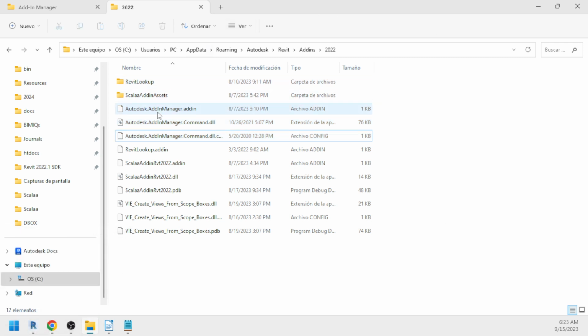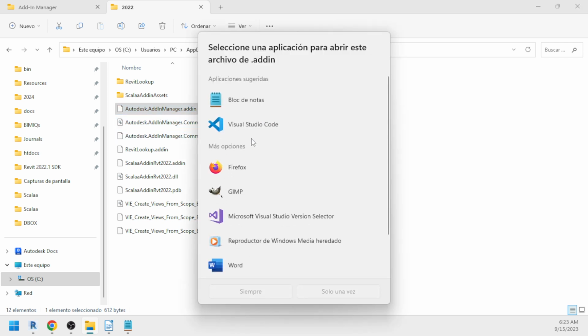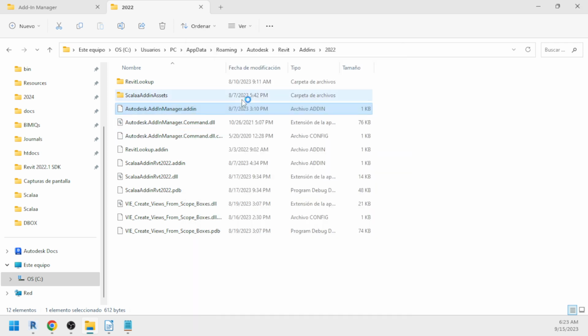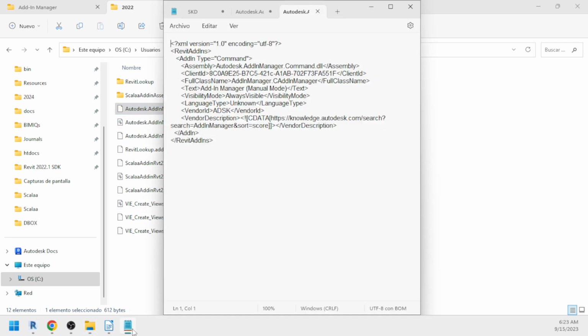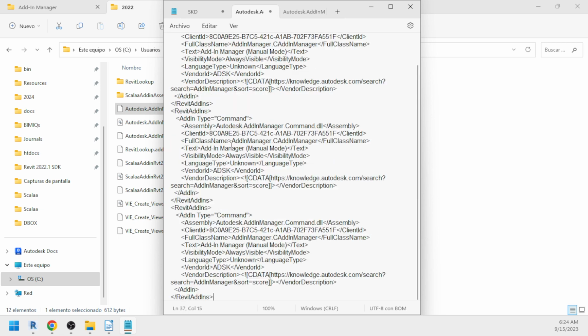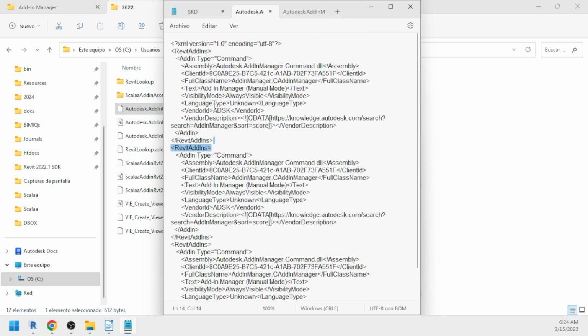So we're done over here. Sometimes you will have some problem with the Addin Manager.addin file. This is important because it may fail to work. This is what you get when you open these files. But actually, what you're going to get is three elements like this: 1, 2, and 3.